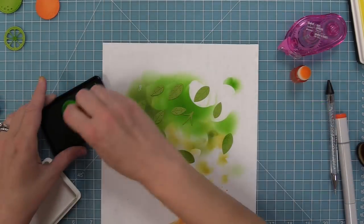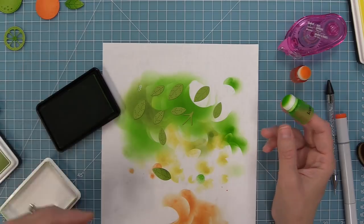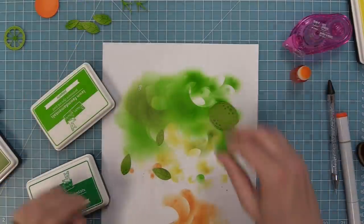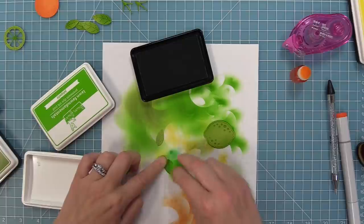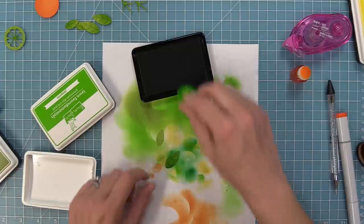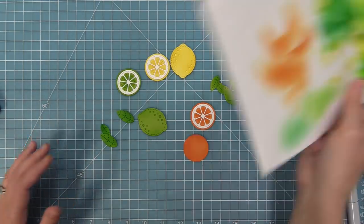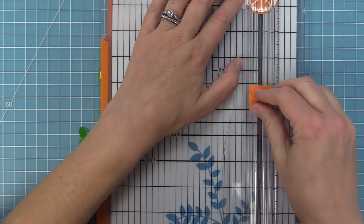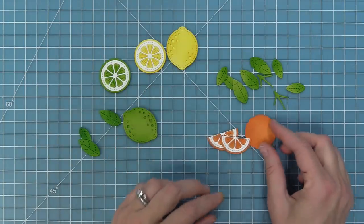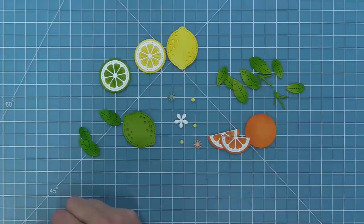I have a bunch of leaves cut from that same textured cardstock we used for the lime, and I'm taking the jalapeño ink to ink all of these leaves — adding ink towards the bottom, sometimes going all the way up the edge, making them each kind of different. I saved a few leaves to do a bit differently, using some clover ink, which is a totally different shade of green, so they'll stand out from the lime. For the cutie, I wanted to make it look like an orange slice like the kind you'd have at a sports park, so I cut the piece in half — and you could do that with the lemon and the lime as well.